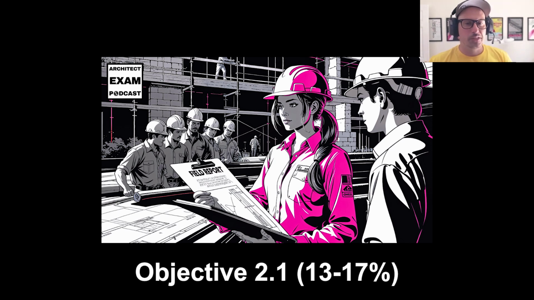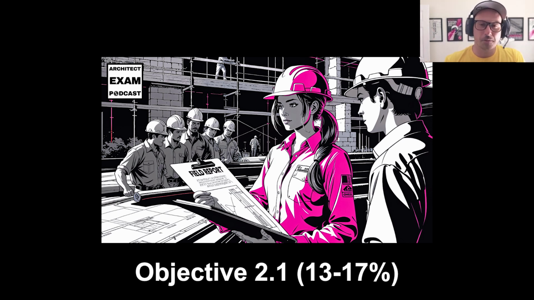But I'd say one of the most critical distinctions in this objective is understanding the difference between design intent and means and methods. The design intent is what is to be built, which is really the architect's domain, whereas means and methods is how it's built, which is all the contractor's expertise. Think of it this way. An architect is like a cookbook author who specifies the ingredients and what the final dish should look like, but it's the chef or the contractor who decides which pots to use and the specific cooking techniques to employ. In architectural terms, you might specify a paint color and a finish quality, but the contractor decides the application method, the number of coats, and the specific equipment used.